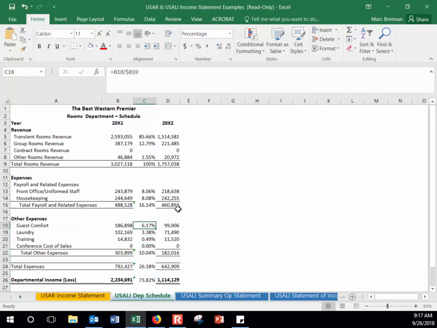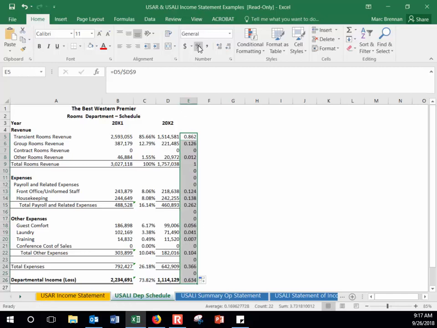Stop, go back to what I just did, pause it, take your time with it, but you should feel comfortable with that from your DAT courses as well. Now we can see for each line what percentage of total rooms revenue these are. So we'll do the same here. We'll divide my transient rooms revenue by my total rooms revenue for this accounting period. I'll use the absolute reference, and the fill function now. And then I'll make these into percentages and add 2 decimal places.